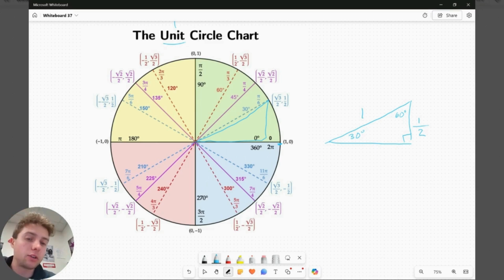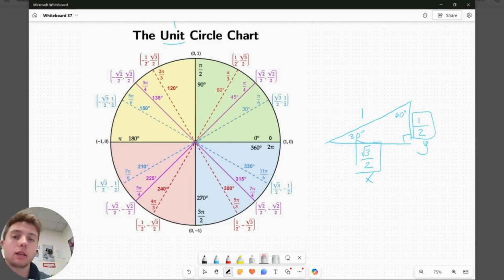That means the x value, you could use the Pythagorean theorem to find, or we can know our 30-60-90 triangles, and this one is just going to give us square root 3 over 2. Okay, 30-60-90, you might have to look into those a little bit if you need. From there, realize these two values of this triangle are the x and the y value in the coordinate. It's how far left or right and how far up we actually went. That's how each of these coordinates are made, using different relations of triangles to build the coordinates.